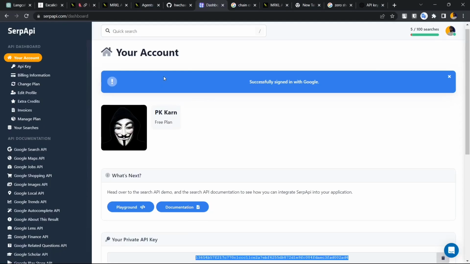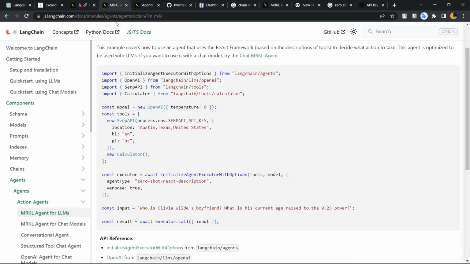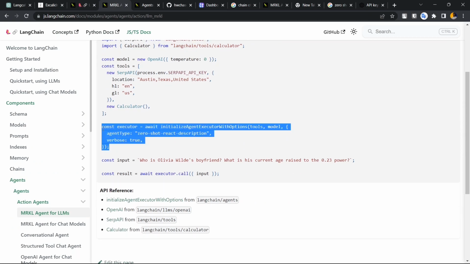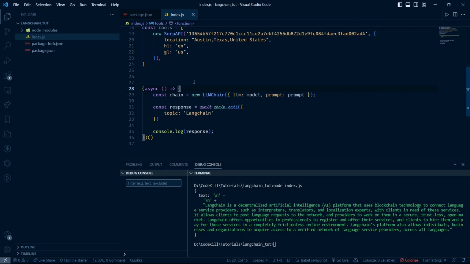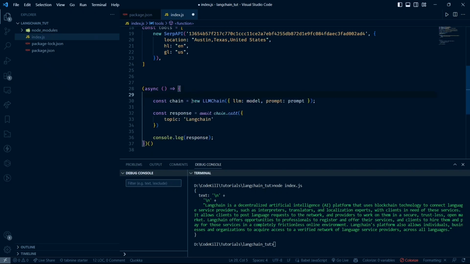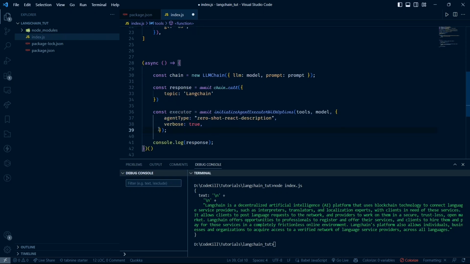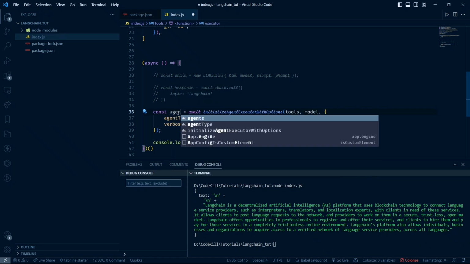So we have defined our tools. Now what we need to define is the thing called executor, or you can call it the agent. This is our agent, to be honest. Let's define our agent. In this case, right now we are not using chain at all, so let me just comment this out. Agent is kind of a chain in itself. So this is the executor, and you can name it agent for more clarity as well.